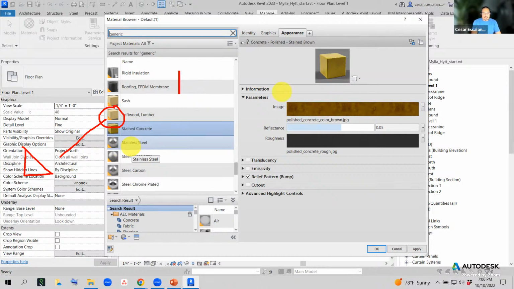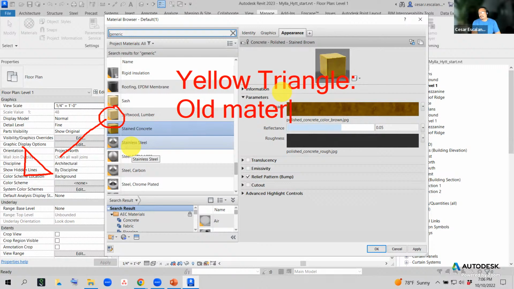The yellow triangle means that this is an old material. In Revit 2021, Revit introduced physically based materials, or PBM.